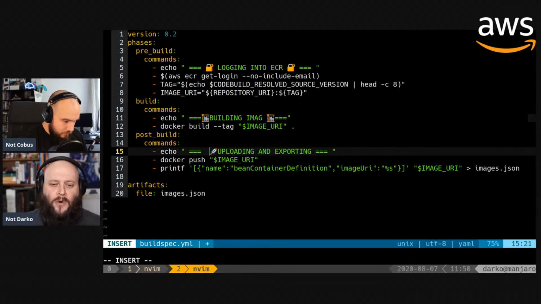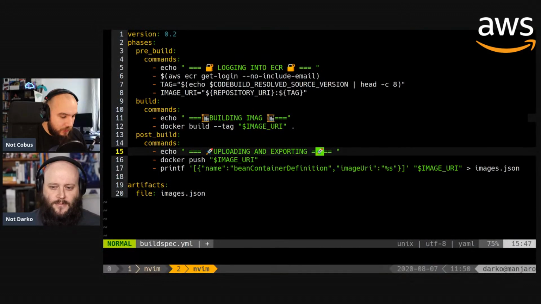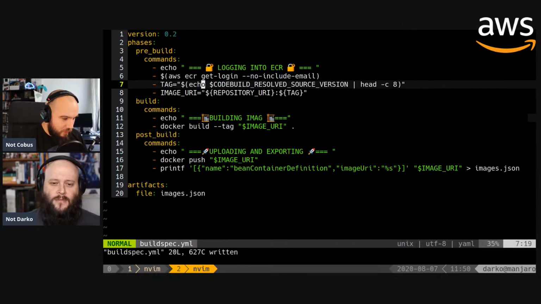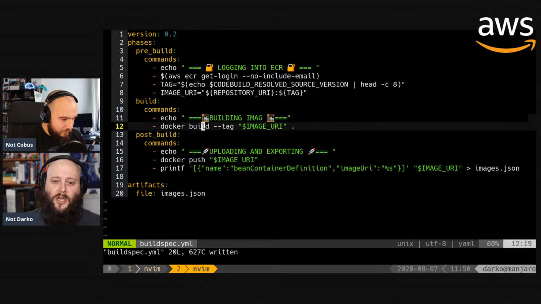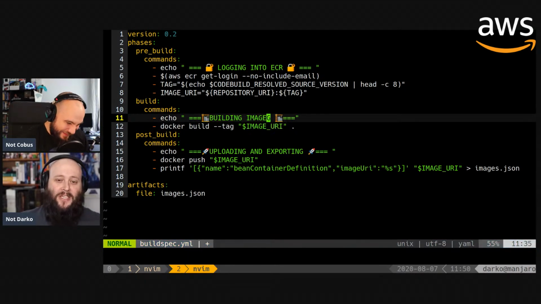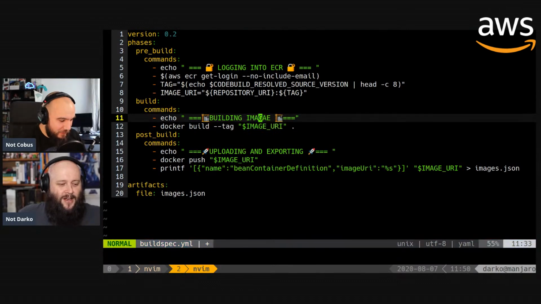And as you can see, like with any project, we're spending a lot of time on the things that are super important to get the feature out. Because if you don't have emojis in your build log, what are you doing with your life? Okay, let's make this uniform. Darko, you managed to get three different standards for the start of this log. Space emoji, space emoji, no space, no space, no space. It's impressive.